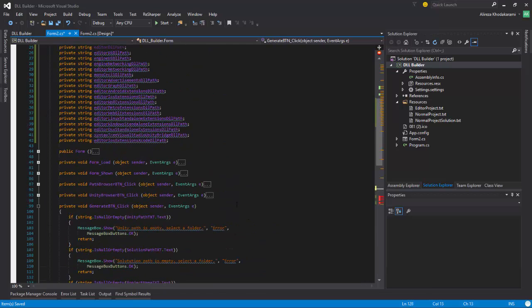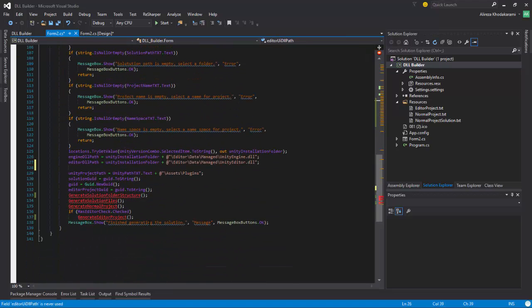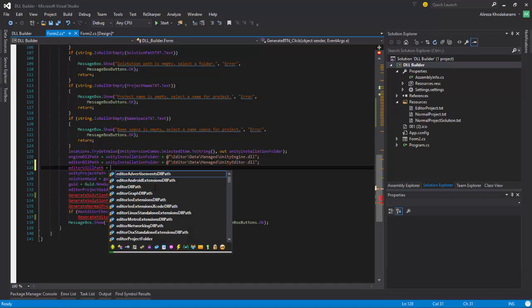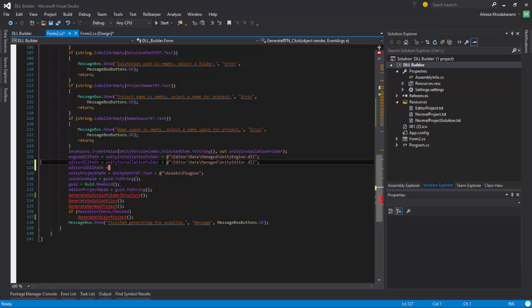So starting with this one, equals to. A lazy guy will always copy paste, don't forget that. Control C, Control V, and I will remove this part, delete, I said delete not end, delete, so that I can use the copy pasting time and time again.